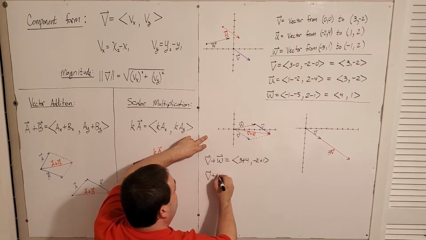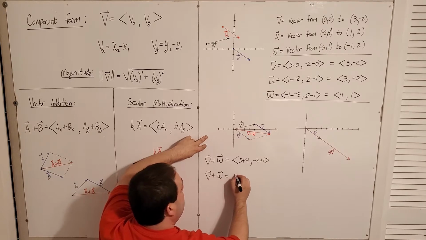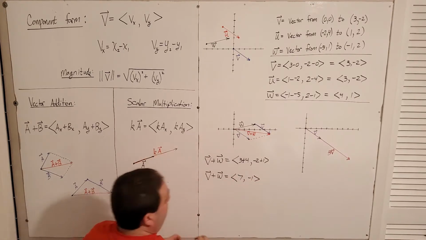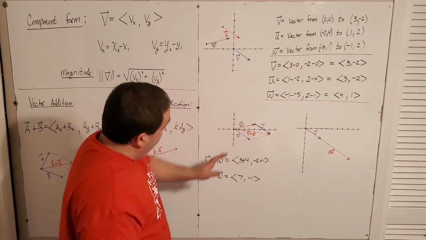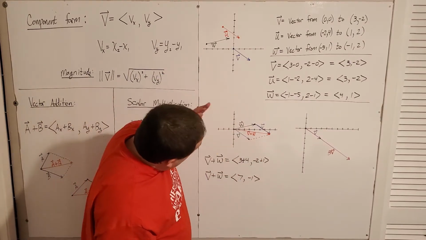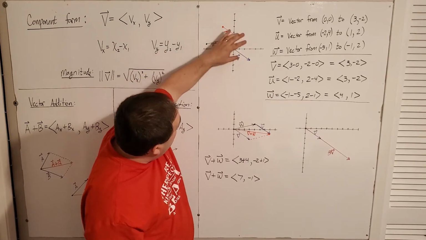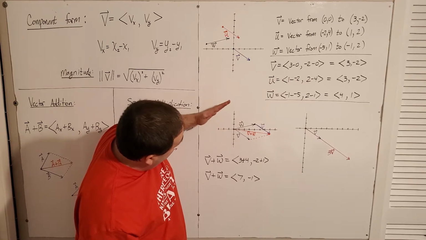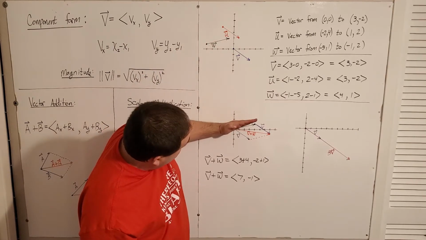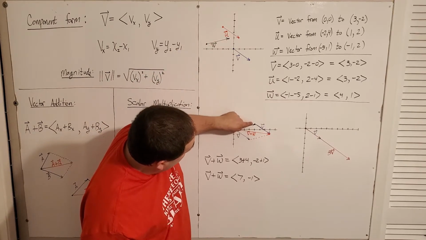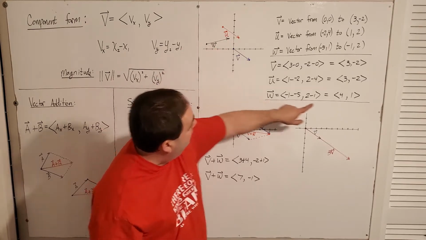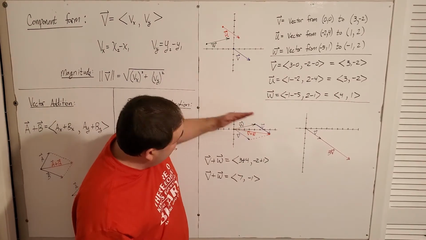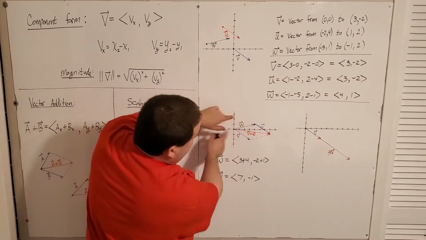So V plus W is equal to the vector 7, negative 1. Okay? Well, look at it geometrically now. If I take vector W and slide it over so that it has the same beginning point as V, notice it's still the same vector. It still goes over 4 and up 1, over 4, up 1, over 4, up 1. It's the same vector. I just slid it over so that their tails can be the same.